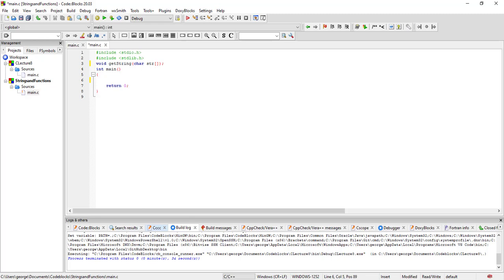We then do the same for our main. Okay, but in this case now we want to put str, and then the first one will be 1, and we want character str2. We open and we close brackets, and we leave it at that. At this particular point, we don't want to initialize. We just want to work with it as it is.